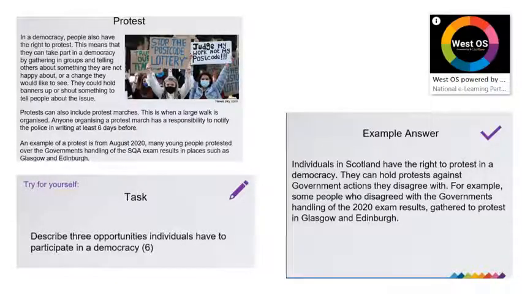So now what we can see here is an example of what the clip will look like. This one is for opportunities for people to participate in a democracy at National 5. You can see up at the top left here, the slide shows there's plenty of information about the point, and there are relevant up-to-date examples which will also help them get marks in their SQA type questions, and all of these slides are illustrated with relevant images to help them further understand the point.